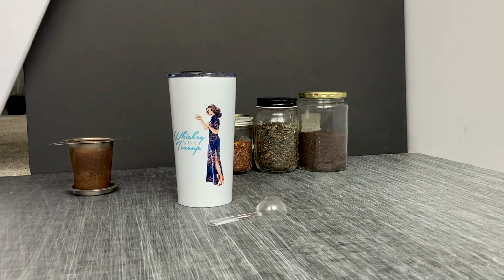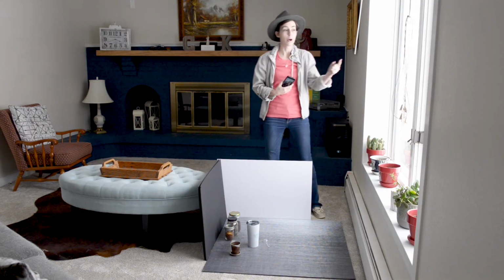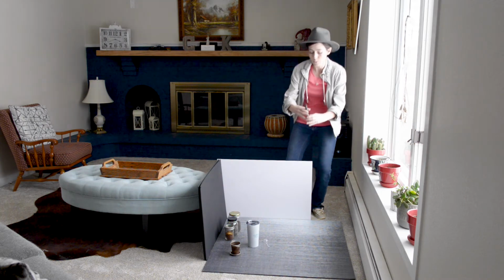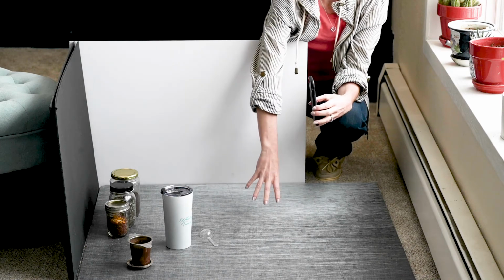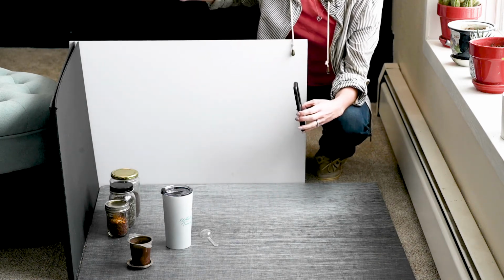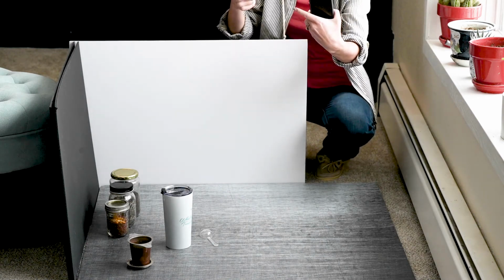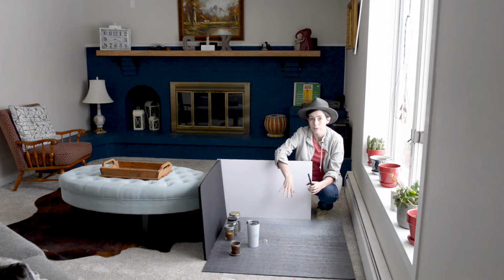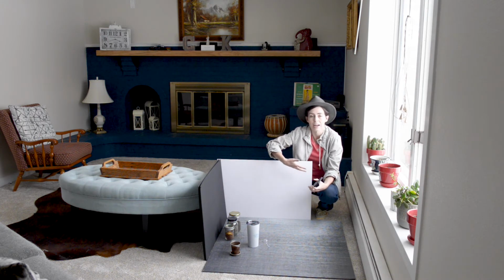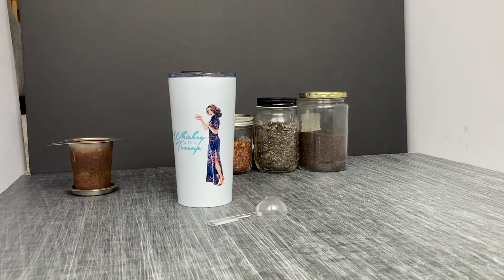This is going to create a mood. Now, one of the key things is that I'm going to be taking my photo from this way. So my phone will be set up this way to shoot. So this is the background and this is the ground. And then I can have this whiteboard and the other whiteboard on the other side using as reflectors to bring light in on the sides. This way, my background is dark and my foreground is dark. So I get that moody feeling that I want in my feed. But the two sides are still reflecting light so that my objects pop.